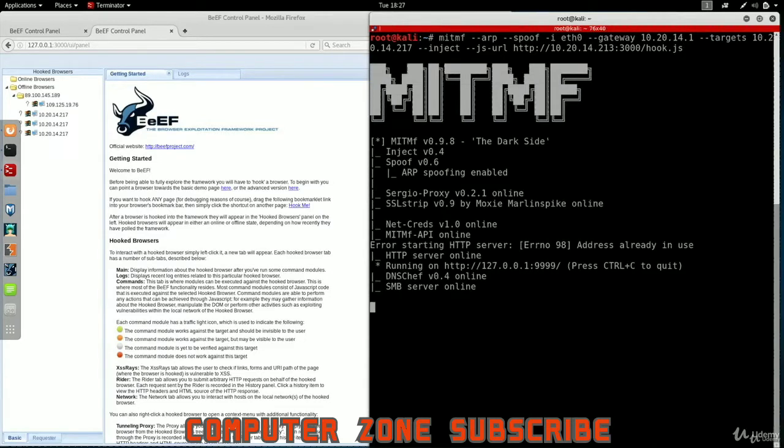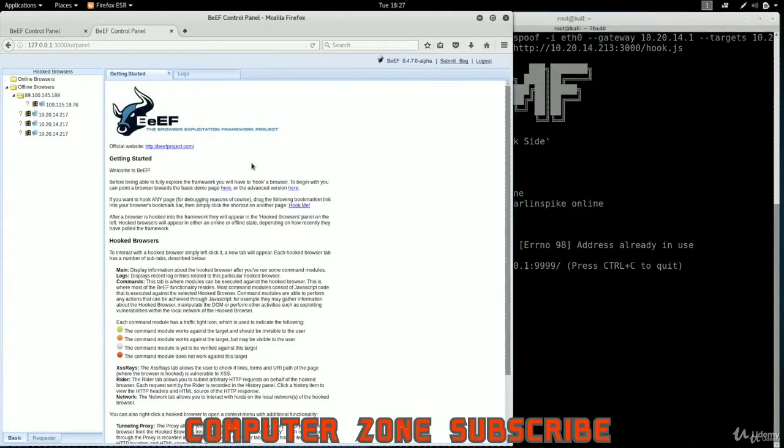And that's it running. Now I know this looks very complicated. You don't know where I got the options from. All of this looks confusing. But again, don't worry about that. We're going to talk about this and go through this step by step, so it'll be very easy for you. Right now, all you need to understand is this program is going to inject the hook code, the code that allows BeEF to hack into that computer, into the browser of the target person, so that the code will run without the person even knowing.